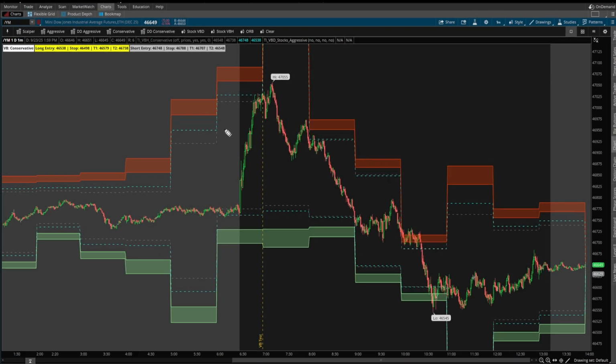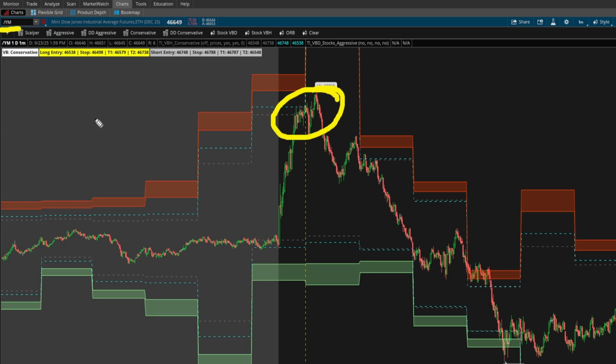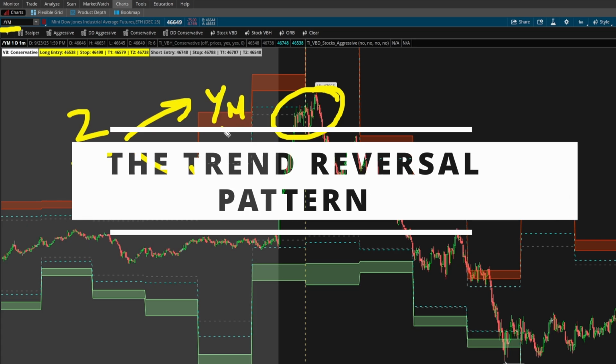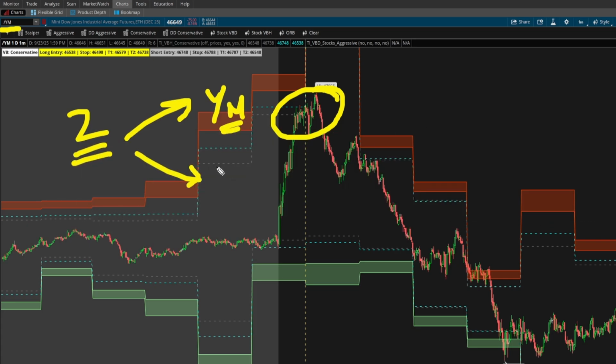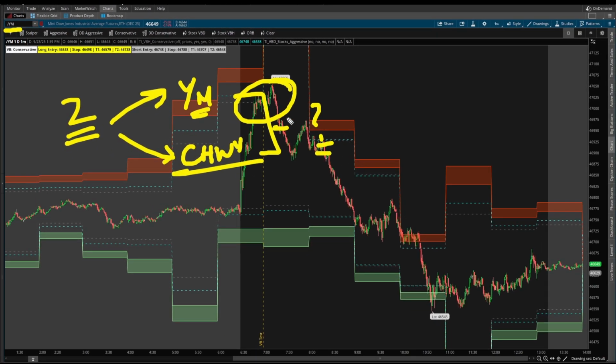In today's video, we're going to take a look at short side setups. We're going to look at short setups in two very different markets, but you'll notice a similar pattern, and that's what I think is interesting. The first market is going to be the Dow Futures, and the second market is going to be the stock Chewy. And you should be wondering, well, how can these two have any kind of similar pattern? Well, let's take a look.